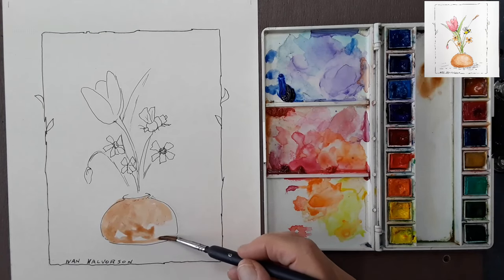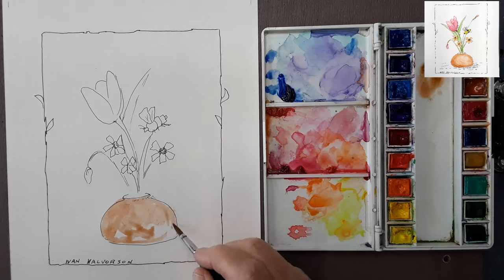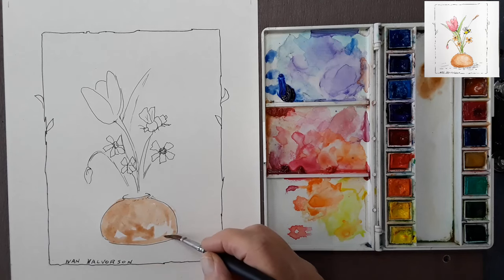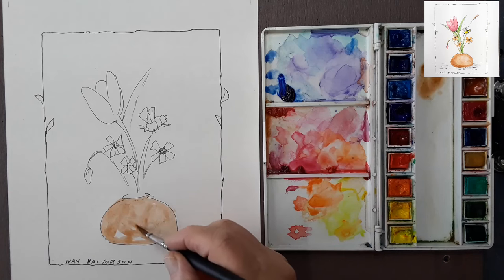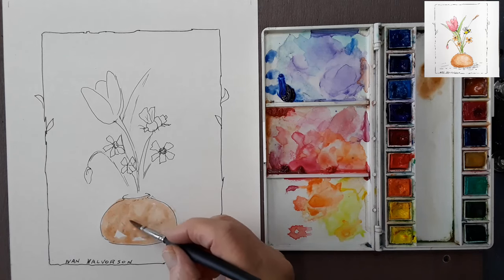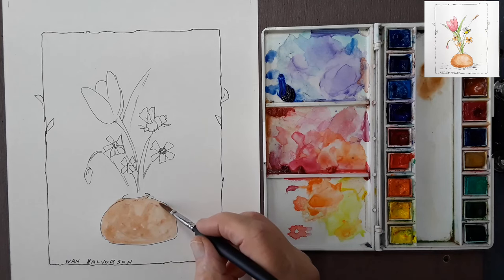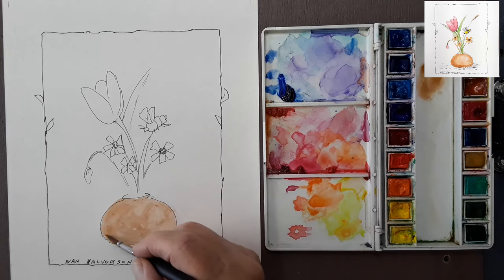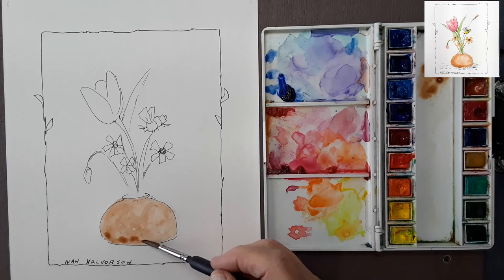And the paper is nothing special. It comes from Walmart. I believe it's called cardstock. It's very inexpensive. You get a big sheet, and I just cut it up into 8x10 inch panels. This color is burnt umber.